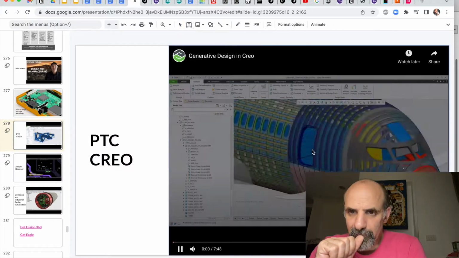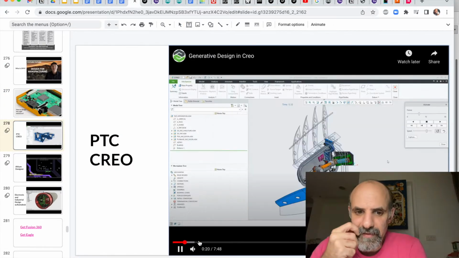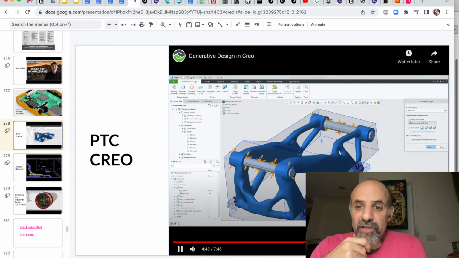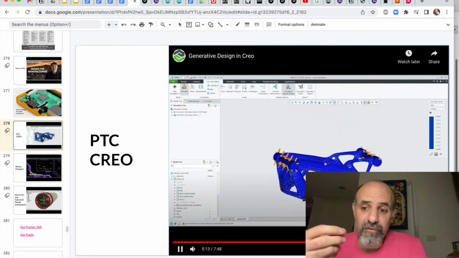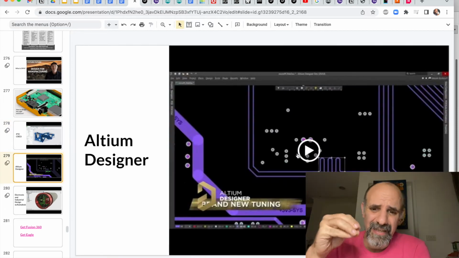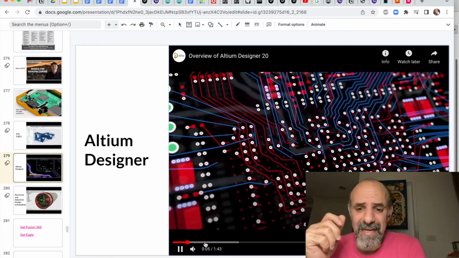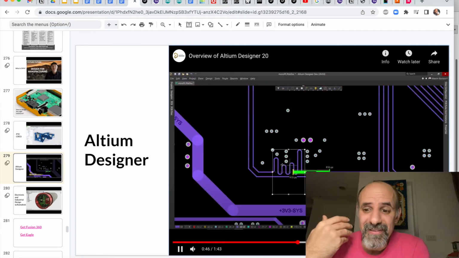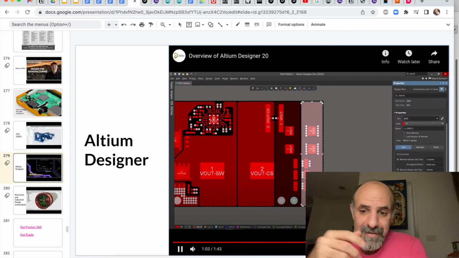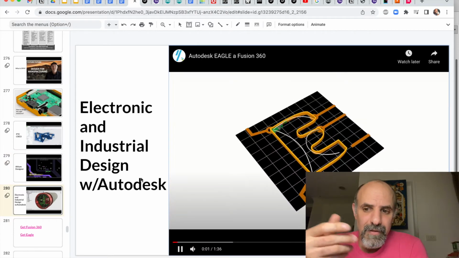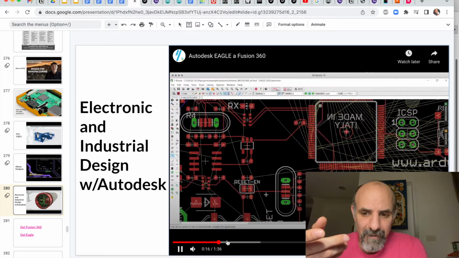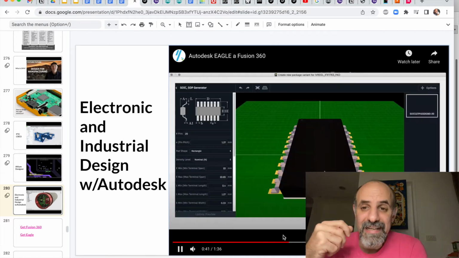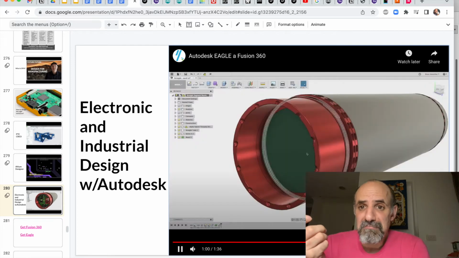So, of course, there's very professional software. This is one of them, PTC Creo, Pro Engineering. They're really, really sophisticated software. So it kind of gives you all the stress analysis, and the same as with circuits. That's my specialty. And Altium, it's the thing. What I have to show you is Eagle with Fusion. That is an educational version, but actually you can take it to the industry.